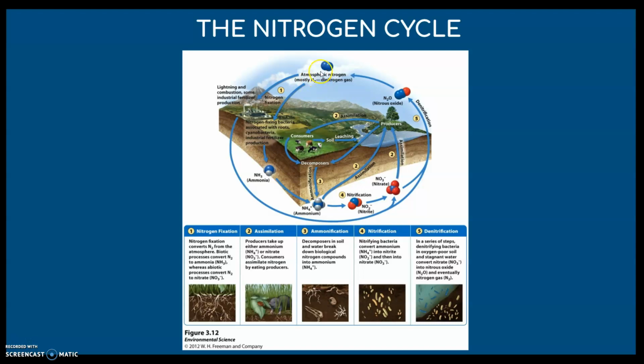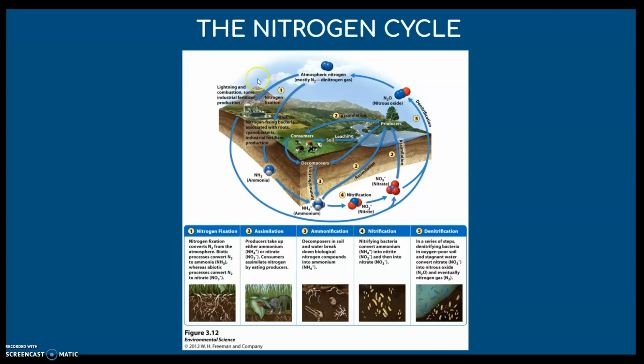So what has to happen, though, in order for plants to be able to use it, which is quite miraculous if you think about it once we get through all of this, is that it has to be fixed. So we call that nitrogen fixation. What happens is there's 2 ways that this can happen. It can happen through biotic factors. So we have processes that incorporate things like super cool bacteria and all sorts of other living things, cyanobacteria. And what they do is they kind of convert it into ammonia, okay?